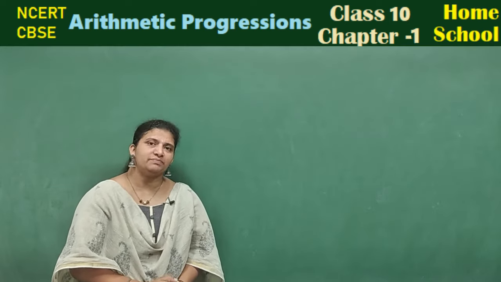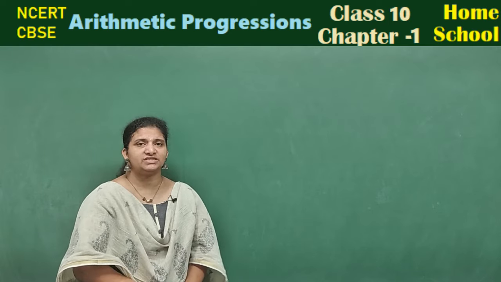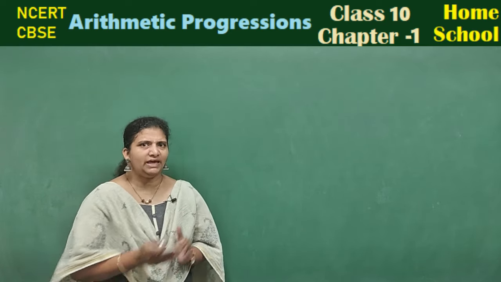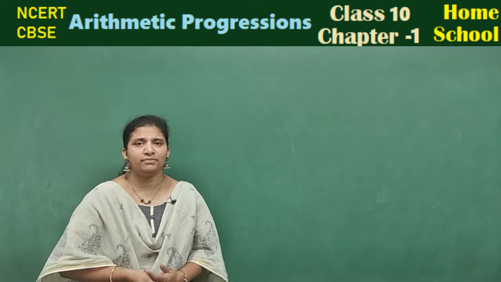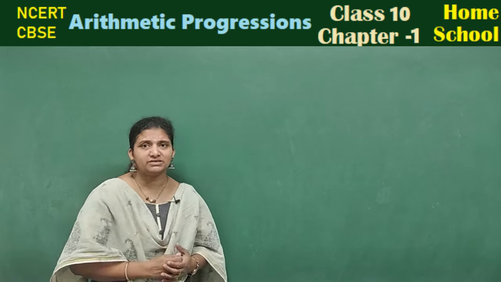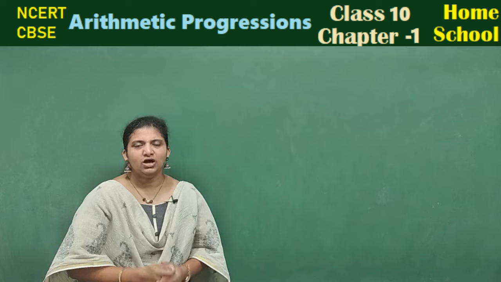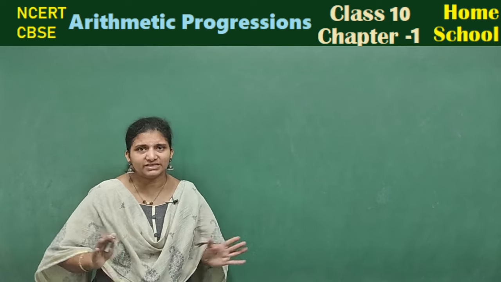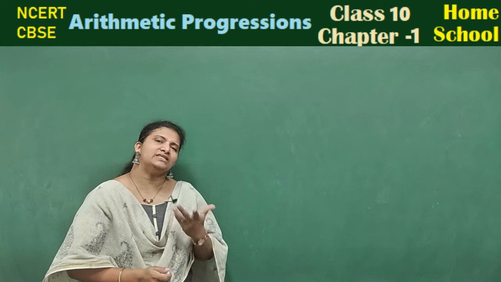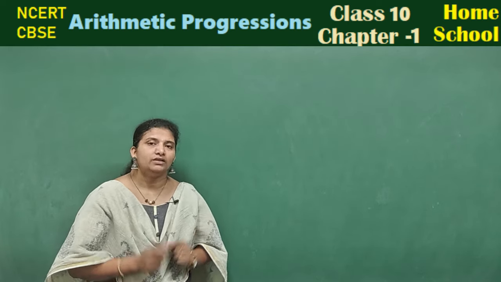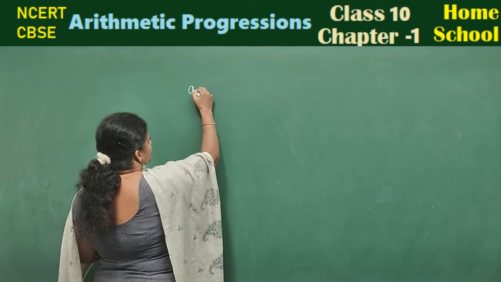See the last concept in this chapter. You will have one 4 marks question compulsory from this chapter, and that question will be in this form. That is, the sum of 3 numbers, sum of 4 numbers, or sum of 5 numbers is 5 times more than, less than. They will ask like this. First, if nothing is given and they say the sum of 3 numbers, which 3 numbers do we need to take? There you should think a little. Look here, suppose, what is the general form of AP?